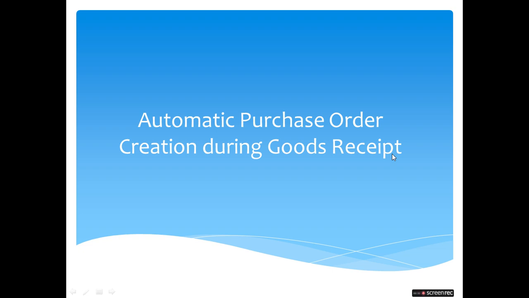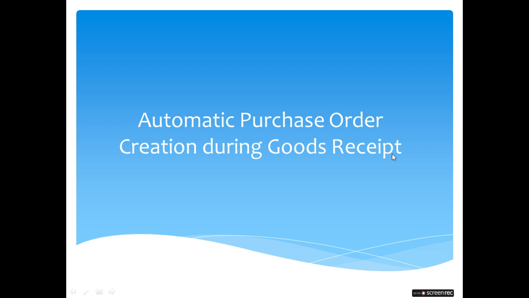So in that case, on a verbal communication basis, we just communicate with the supplier, and on that verbal communication the supplier delivers the raw material to us. Once the raw materials are received, during goods receipt we create the purchase order for that supplier. This scenario we perform in the system.